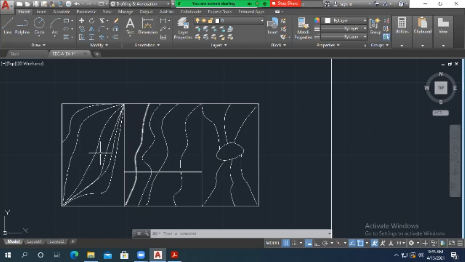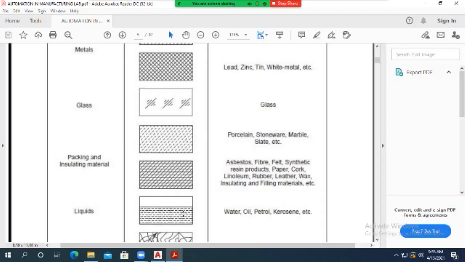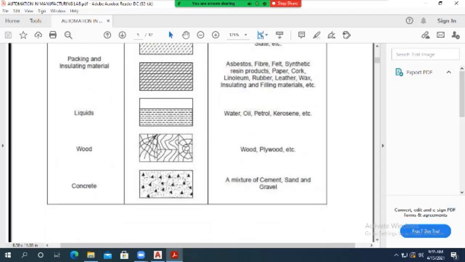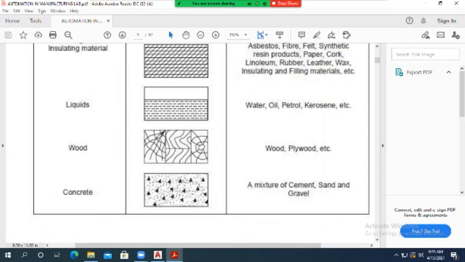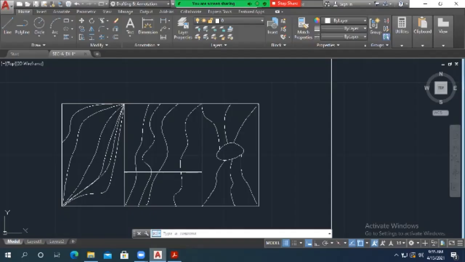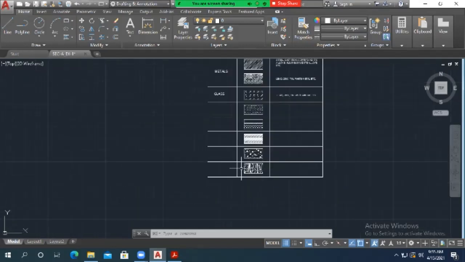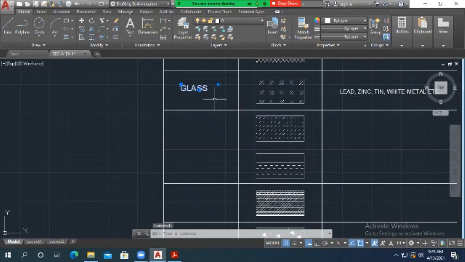So that was about the wood pattern that we were trying to draw using splines. Once you have written a text, you can copy it. No need to take the text location again.